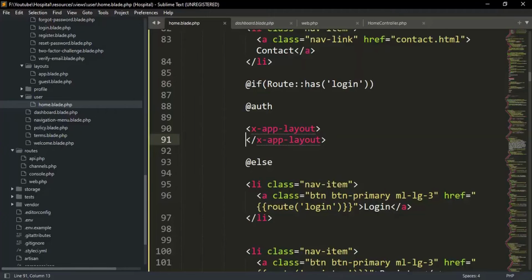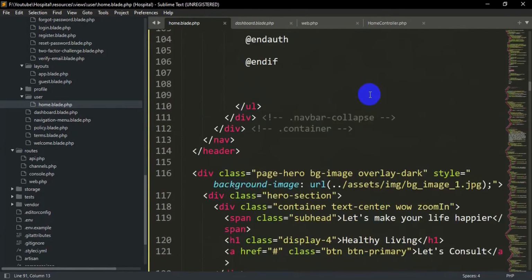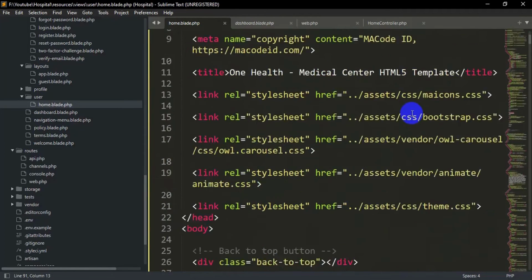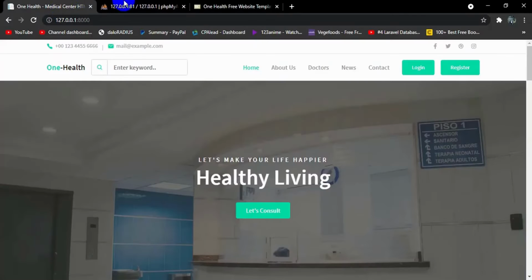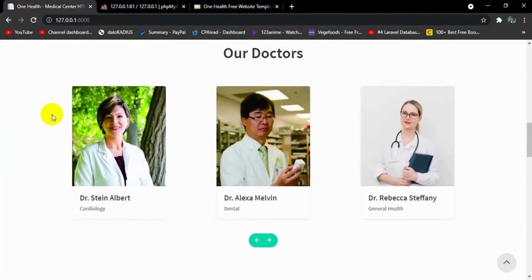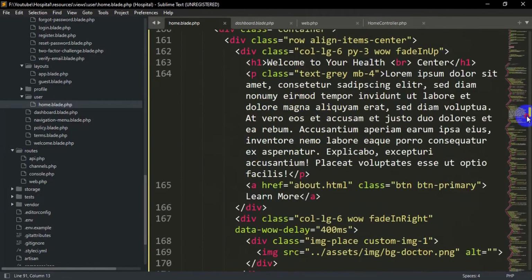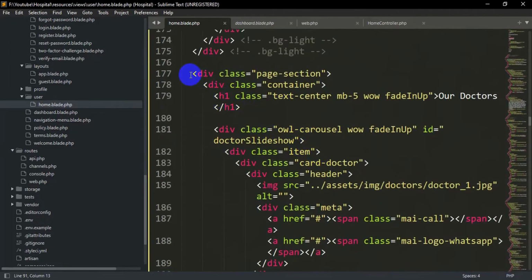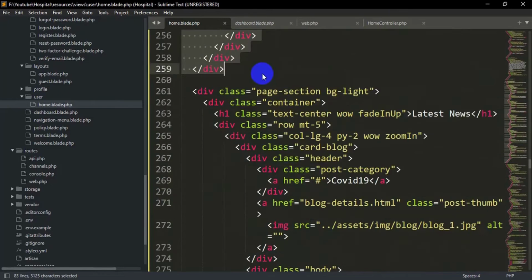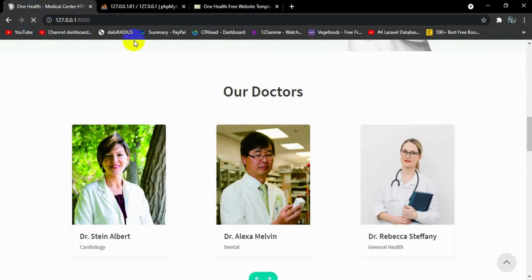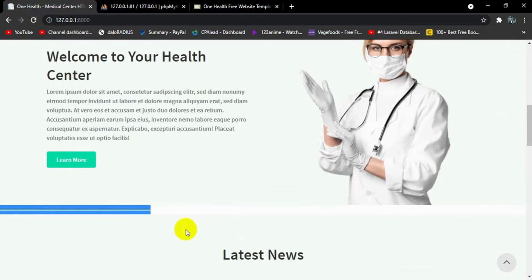So now let's structure our template, or you can say home.blade.php, whatever you want. We are going to divide this page code so that we can understand the code really easily. So let me show you here. If you go to our template, here you can see all the doctor images over here. So let's find the doctor code part. Here you can see this is the doctor section. Let me cut it from here, Ctrl X, and let me give an equal sign over here, and if we save it now and refresh, here you can see the equal sign, the doctor part is gone.